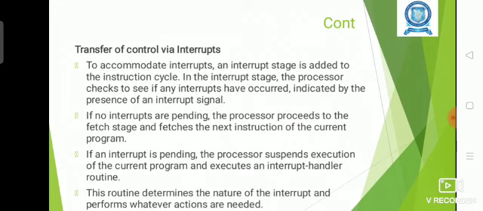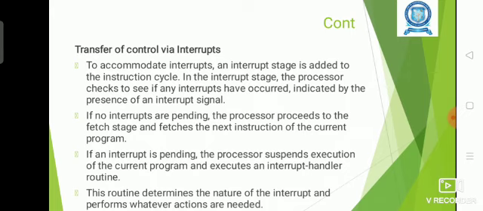Now normally we have seen the instruction execution will have two cycles, fetch cycle and execute cycle. But to accommodate the interrupts, one more cycle will be added to the instruction cycle, that is the interrupt stage.